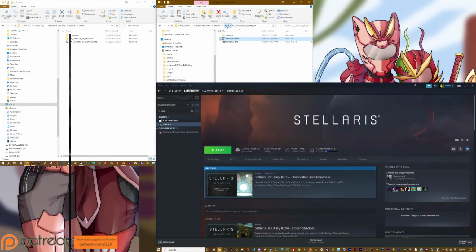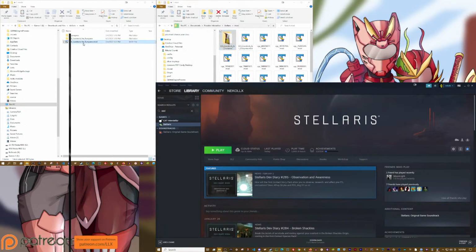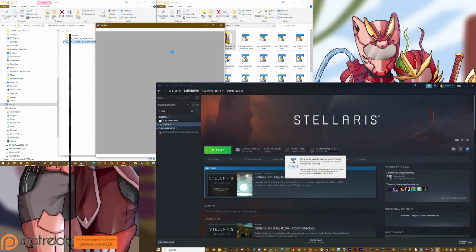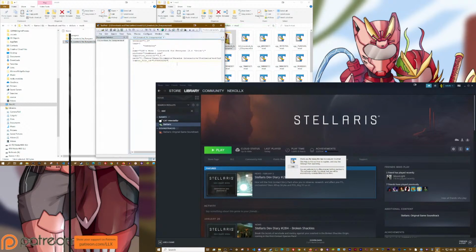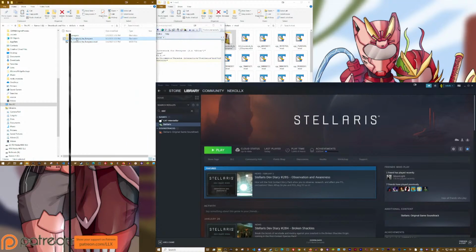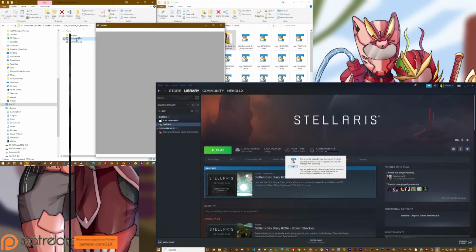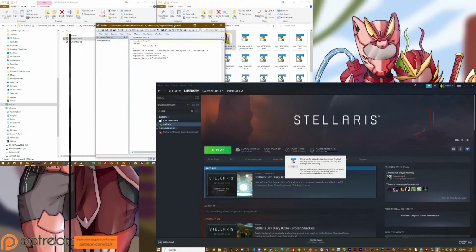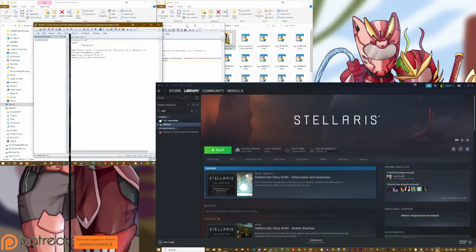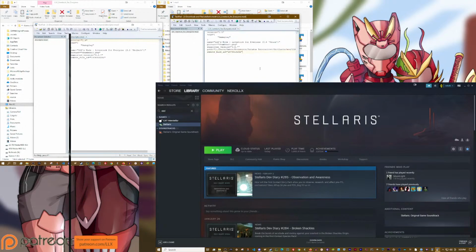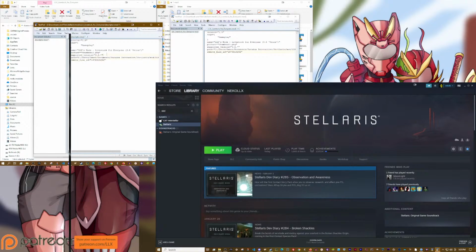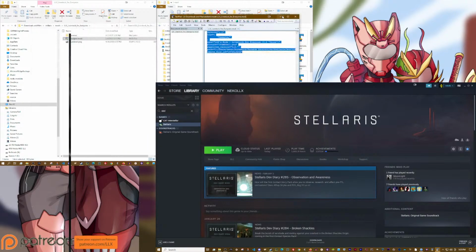All right, so let's do it both sides. Or rather, just do it once here on this version of the document, and then copy it over to the descriptor for here. Take our descriptor, put it here. We've got our updated .mod file. Thumbnail, supported version, remote ID, basically everything but path. Don't need path for the local descriptor.